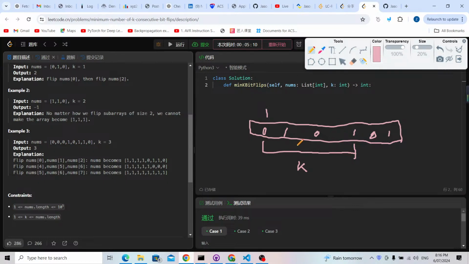But what about the other numbers? We just need to record them, but we don't need to go through the array, go through the window of size k. We don't need to check one by one. We just need to have a record at the end of the window. For example, this is index i, and this is k, and the next position is going to be k plus 1. At the next position, we're going to have a record of it. Here we have a flip, so it's going to plus 1, but after that, at the k plus 1 position, we're going to use a -1.